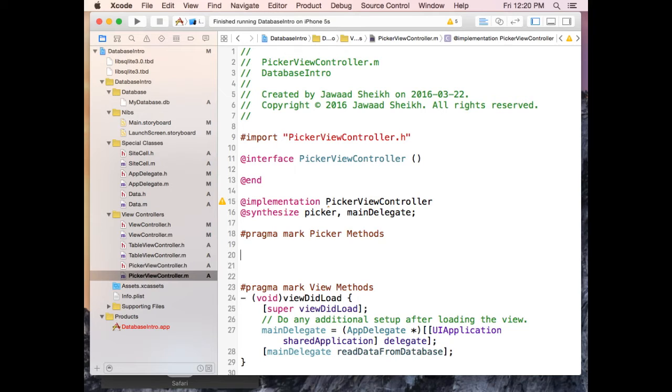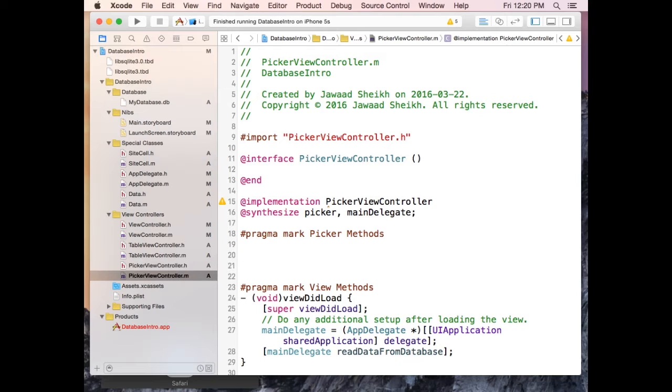One is, well, how many rows are there in the picker, which is what we had in the table. The second one is a bit different because in the picker, we have the option of having more than one spinner inside the picker. And if you look at the date picker as a prime example, we had month, day, year, hour, minute, second, day of the week. All of those spinners were in the same picker, right?